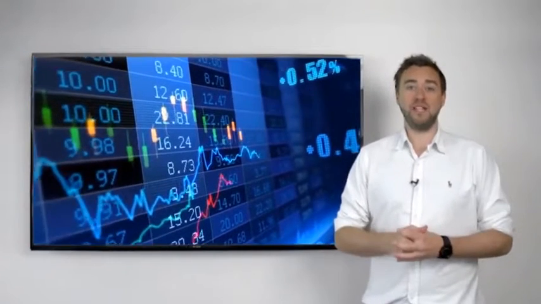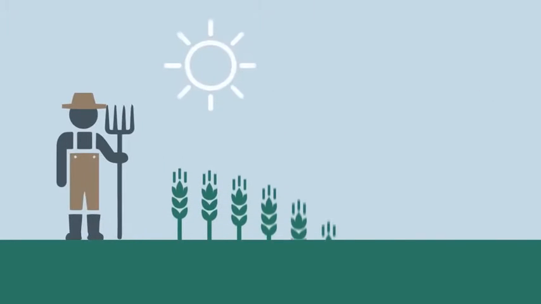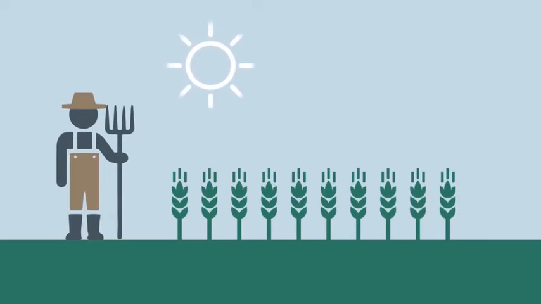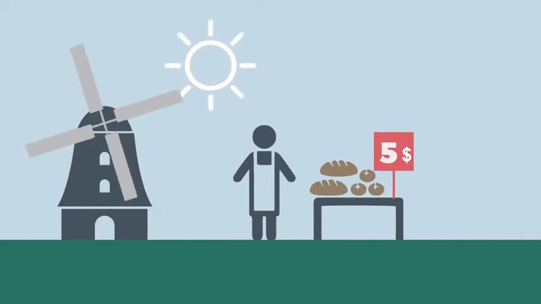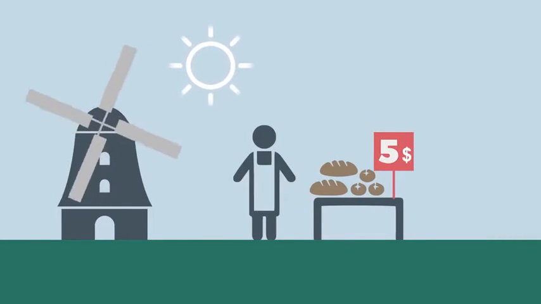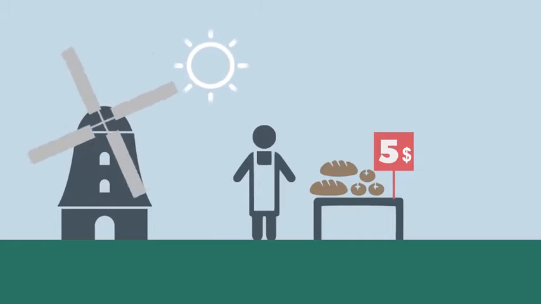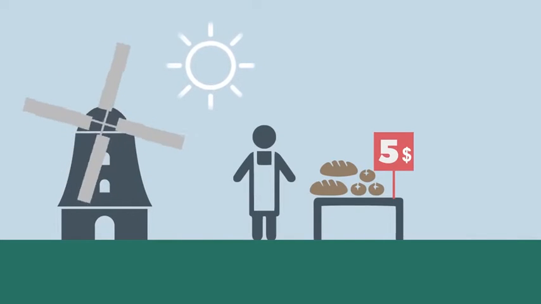Now, back in the good old days, there were farmers who provided commodities that people physically used, such as corn, wheat, meat and dairy. And then there were producers who took those raw commodities and turned them into products that normal everyday people could buy and use, such as bread, cereal, burgers and drinks.